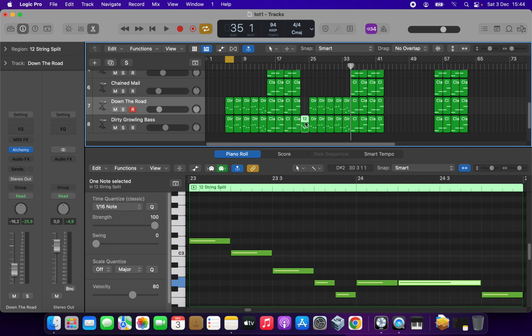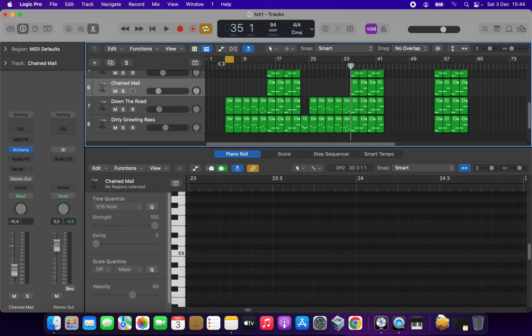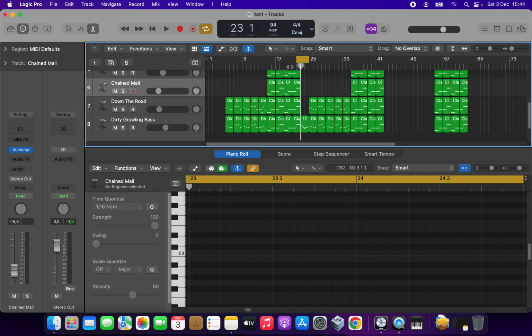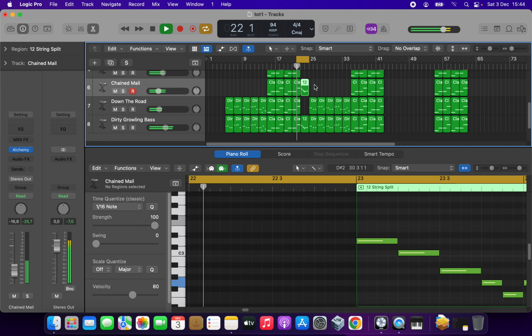And copy the bridge that we have after the chorus, that the bass plays. Yes, we will paste it on the Chained Mail channel, so that it will play the bridge out too.